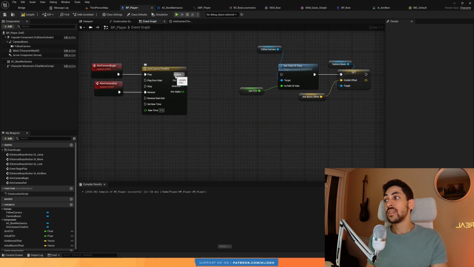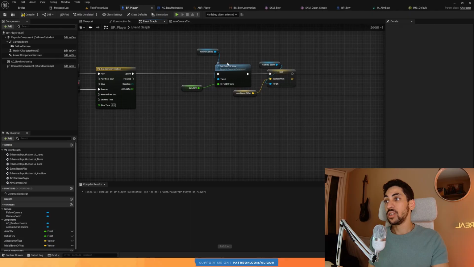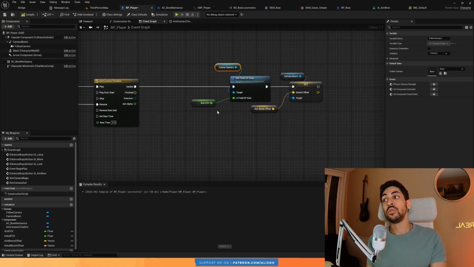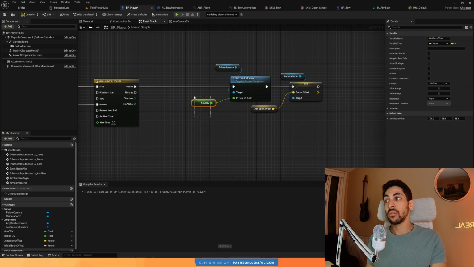And on update, this is going to happen periodically over time, and the aim alpha is going to keep going from 0 to 1. So on update, we want to do these things, setting our field of view and setting our camera boom, but we don't want to jump right away to our aim FOV and our aim boom offset. We want to smooth again towards that value.